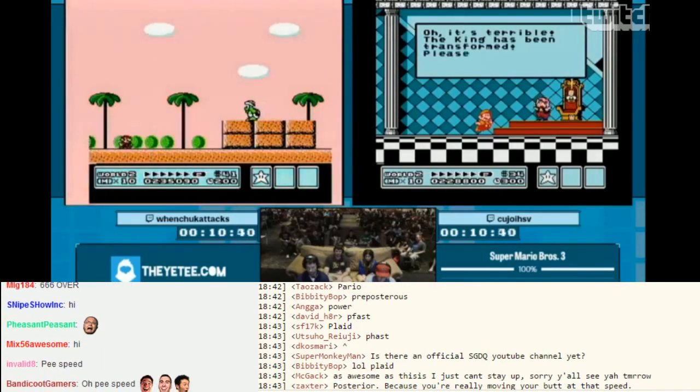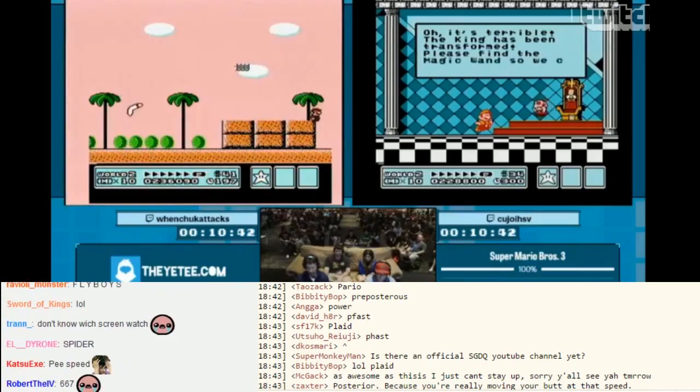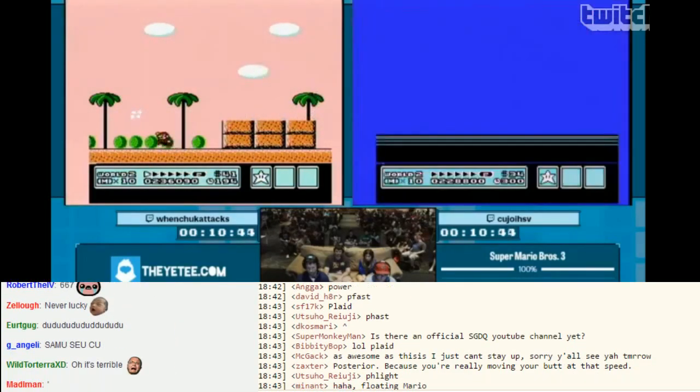All right, Chuck's got one more Hammer Bro to kill here real quick as Cujo moves into the World 2 auto-scroller.